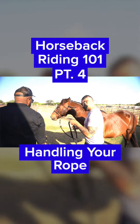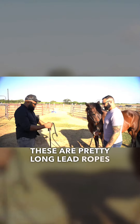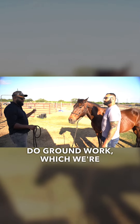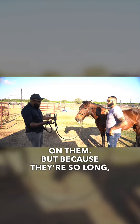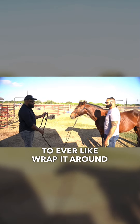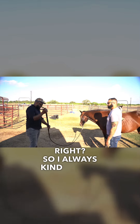I'm going to show you how to handle your rope. These are pretty long lead ropes because you're also going to use them to do groundwork, which we're going to do in a little bit before you actually get on them. Because they're so long, you don't want to ever wrap it around yourself, because if he pulls you can get caught and dragged. So I always just fold it.